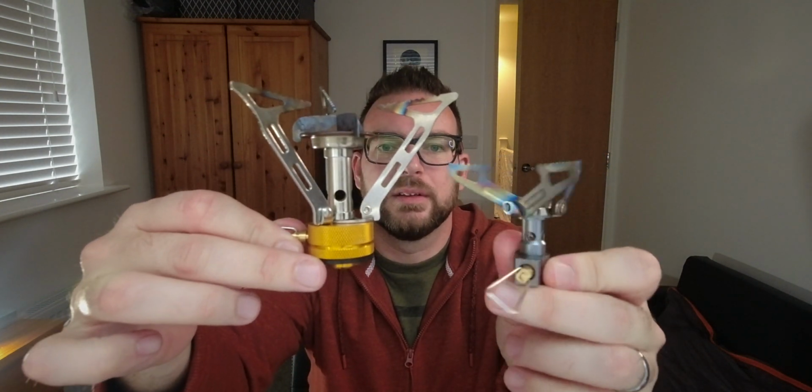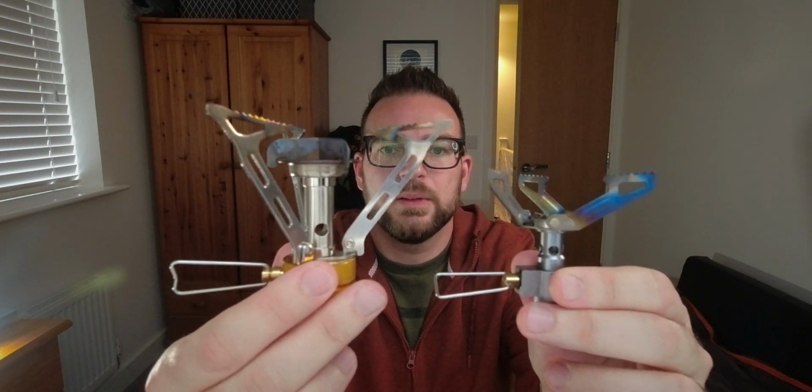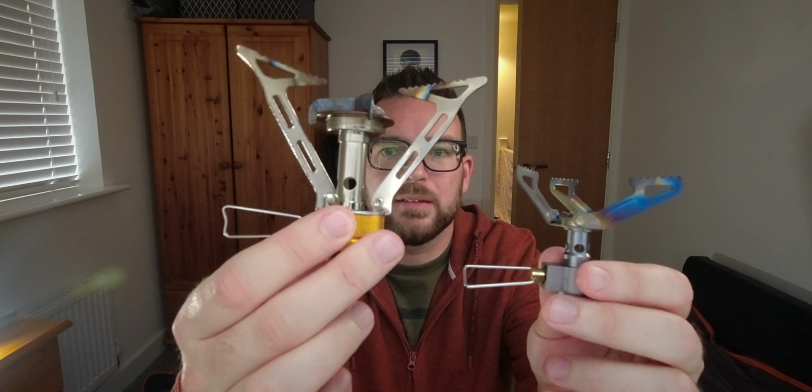So this is a titanium stove. It costs pretty much the same as the Van Gogh stove. If I fold this out, I can show you the difference there. You can see the difference in size between the two, and the BRS stove weighs about 1/5 of what the Van Gogh stove weighs, and obviously it packs down a lot smaller as well. Now there's nothing wrong with the Van Gogh stove, don't get me wrong, but if you're looking for lightweight stuff that packs down small, I don't think you can go wrong with this BRS stove.